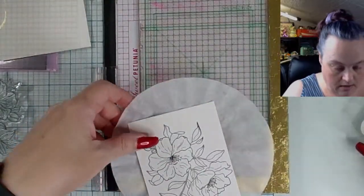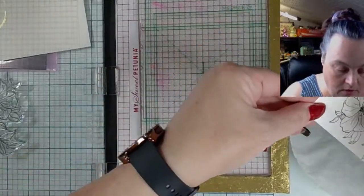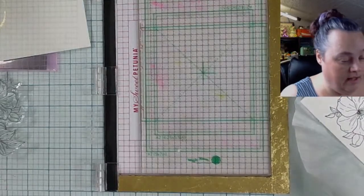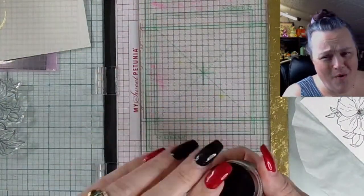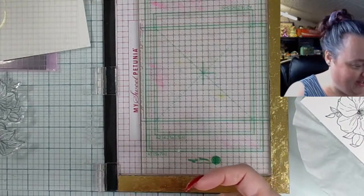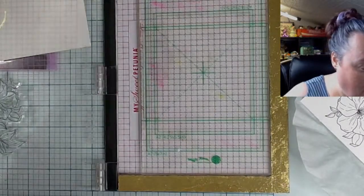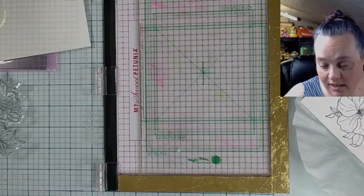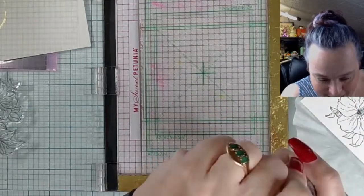Actually, I'm gonna slide it over here. All I'm gonna do is sprinkle. Wait, no, I want Lost Shadow on these. You guys, I'm so confused. White is for the black paper. Lost Shadow is for our white paper, and that is not Lost Shadow. I've lost the Lost Shadow. I found it.